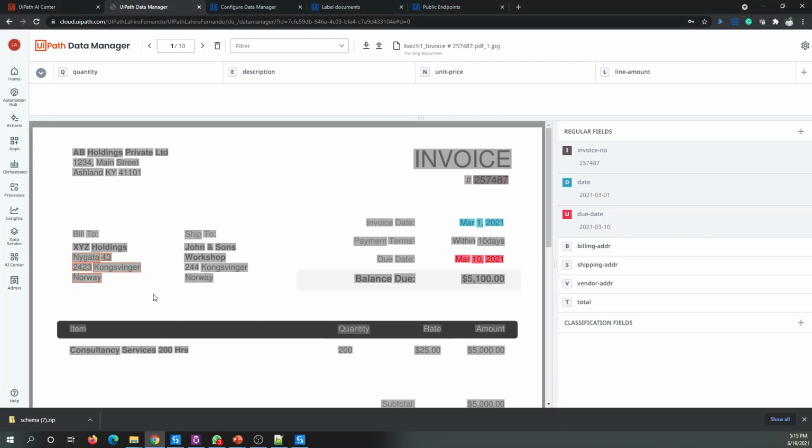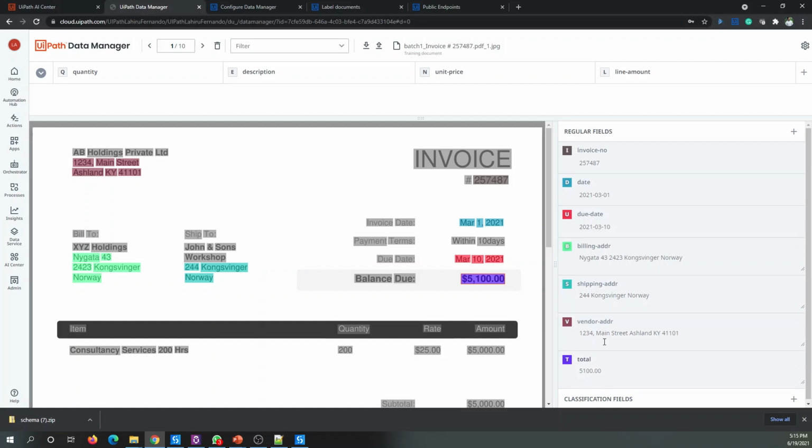So I'm highlighting everything and pressing E. You can see how easily it is getting added. And for this one, it's the shipping address, S, vendor address, this one, and the total. Total is right over here, pressing T.